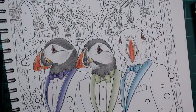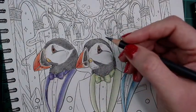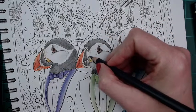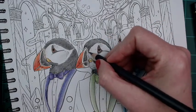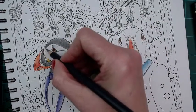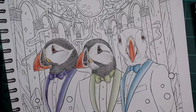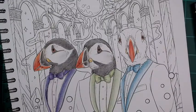So, what are y'all going to be working on? Coloring. Yes, they are. They're fancy. What are y'all going to be coloring this week? Any coloring plans that you're going to do? Got anything you want to get done this week? Look, I have another whip. Emily's working on a rainbow room.